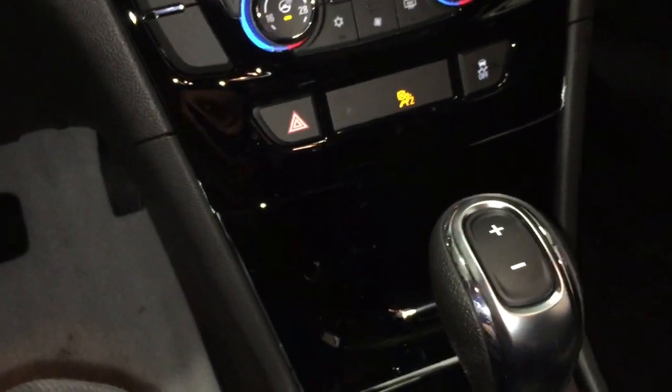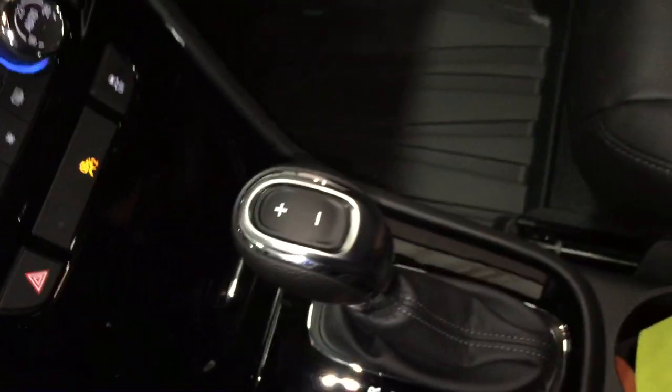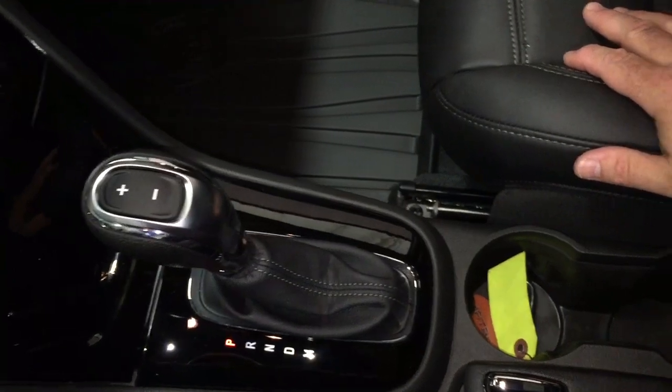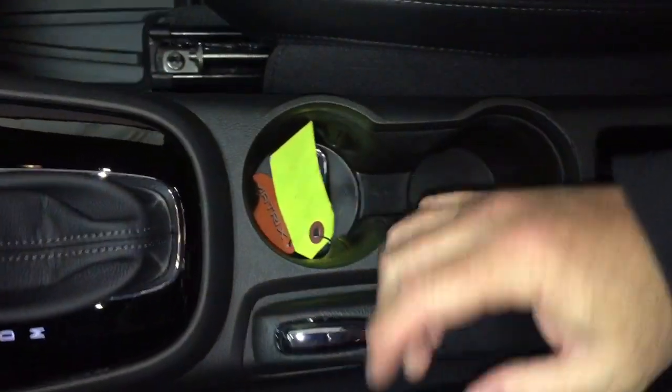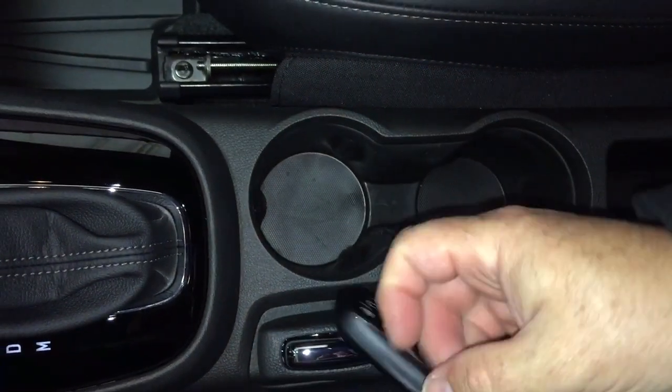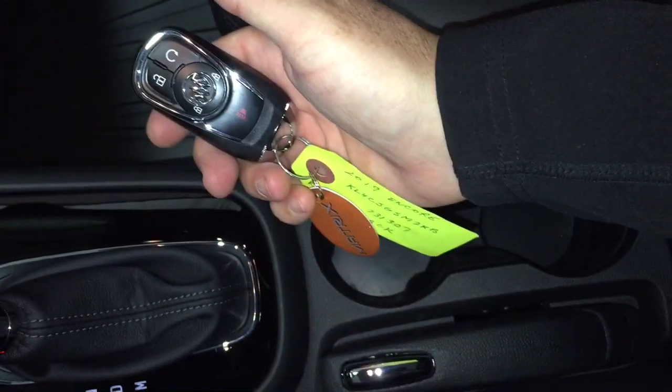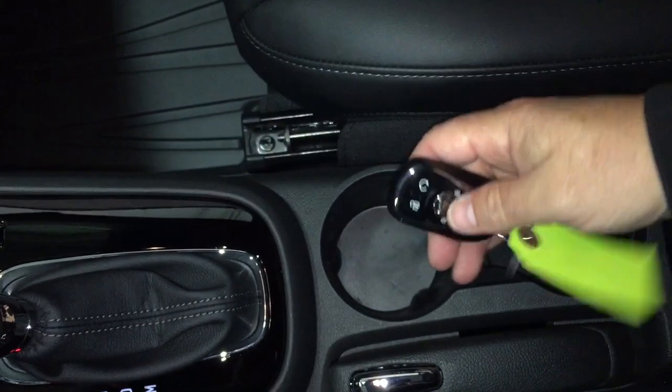And look at this — you can close the hatch up, stream your music, play your podcast. You don't have to worry about those messy cables running everywhere. Got the gear shifter, parking brake, and a pair of cup holders here. That's where the key fob is resting right now, and as you can see, you've got the remote and the alarm fob.